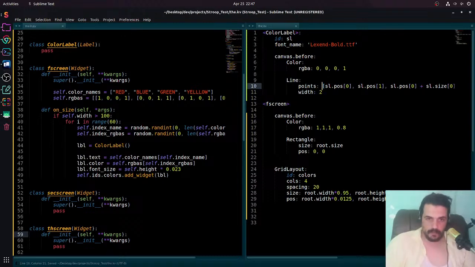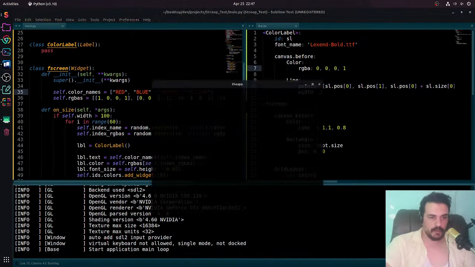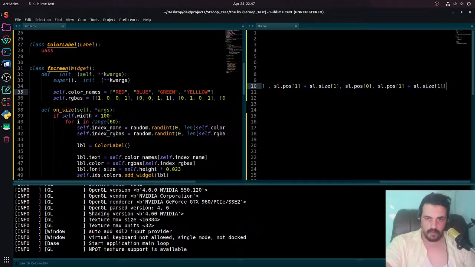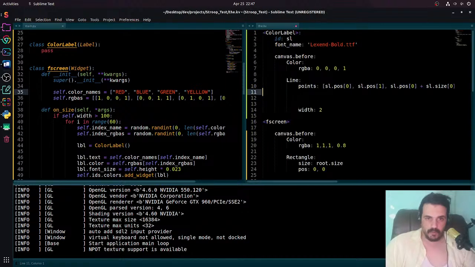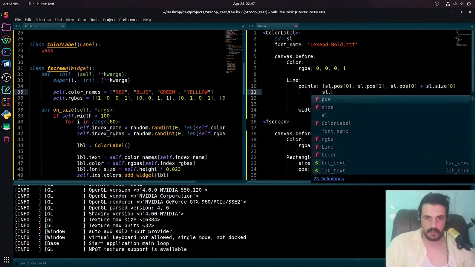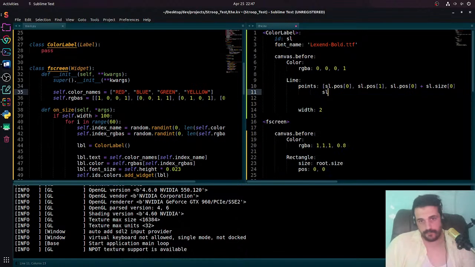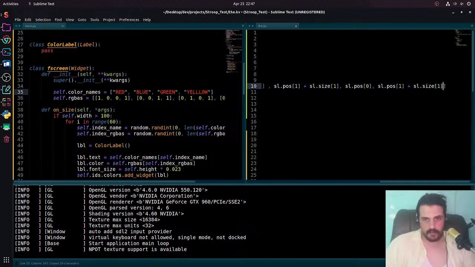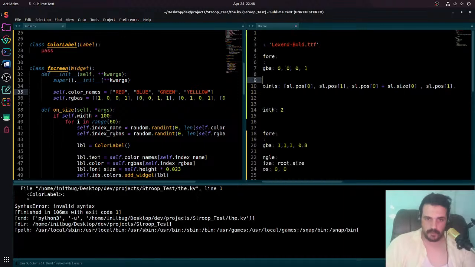Let's give it a bit of two. Oh, this is gonna work. Oh, yes, it works. But yes, I need to go back down one more time. So it's SL. Then what? Yeah, it's this one, I guess. We're going back to where we were. But we're off by 2 pixels.